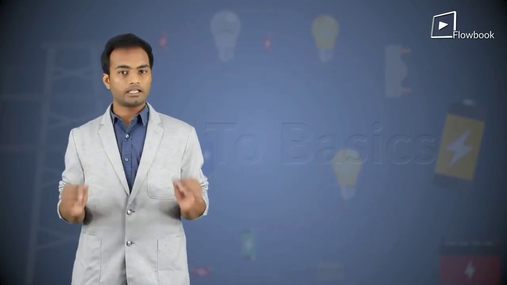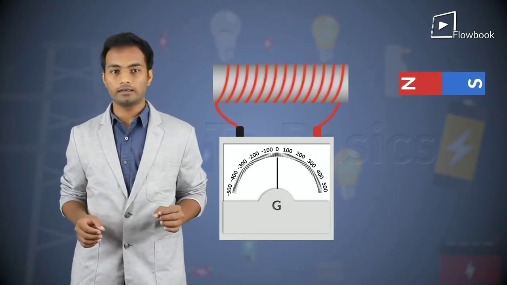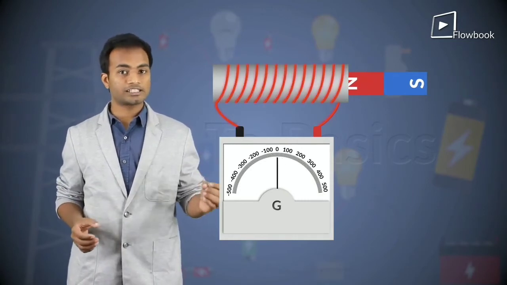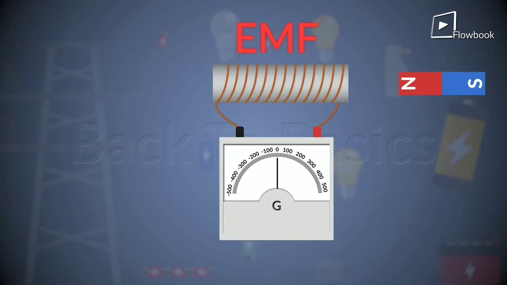To put it, whenever there is a relative motion between the conductor and the magnetic field, there is also a change in the magnetic flux, and this change in magnetic flux is what's causing the EMF. Faraday also observed that faster changes in flux through the coil led to higher EMF, and thus more current was produced. You can see it here, where when we move the magnet faster, we see more current, and when we move it slower, we get lesser current, which means lesser EMF is induced.